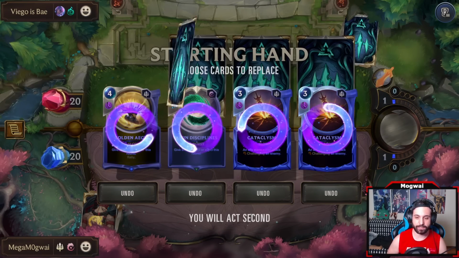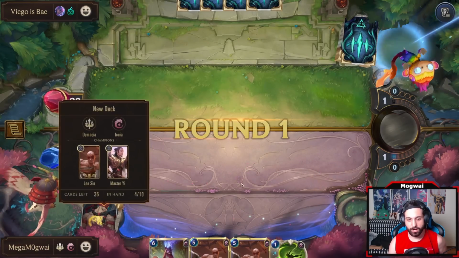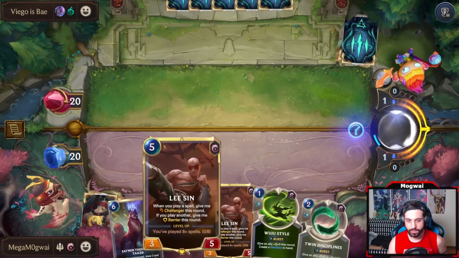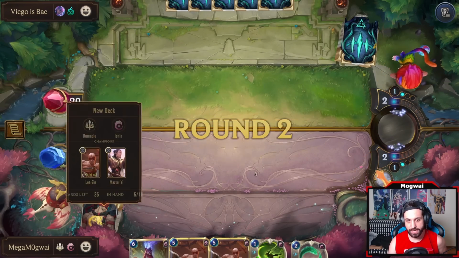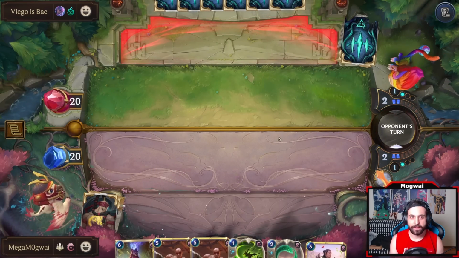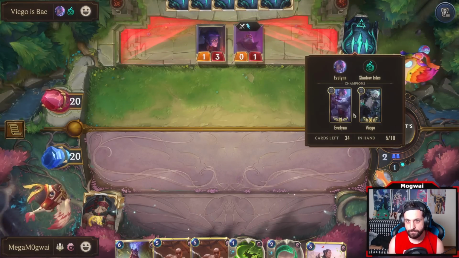As much as we enjoy the Cataclysms, we want to be fishing for our champions. Our champions are what make this deck significantly stronger, both Lee Sin and Master Yi. Ideally, we draw into Master Yi because I want to showcase him. And we do.